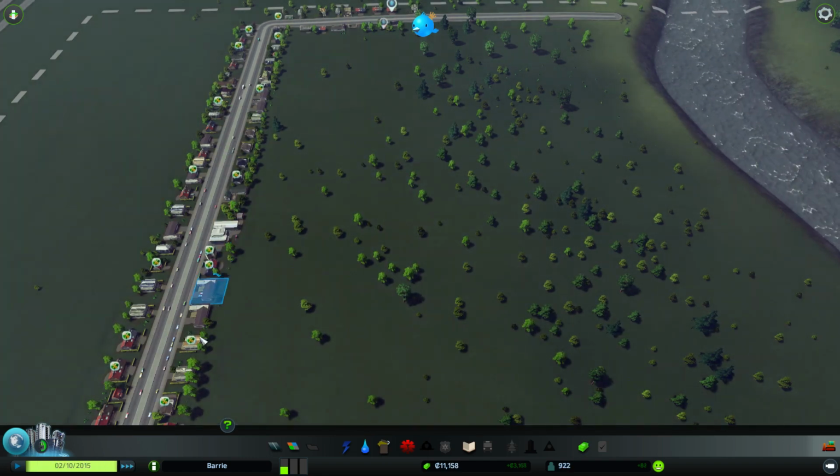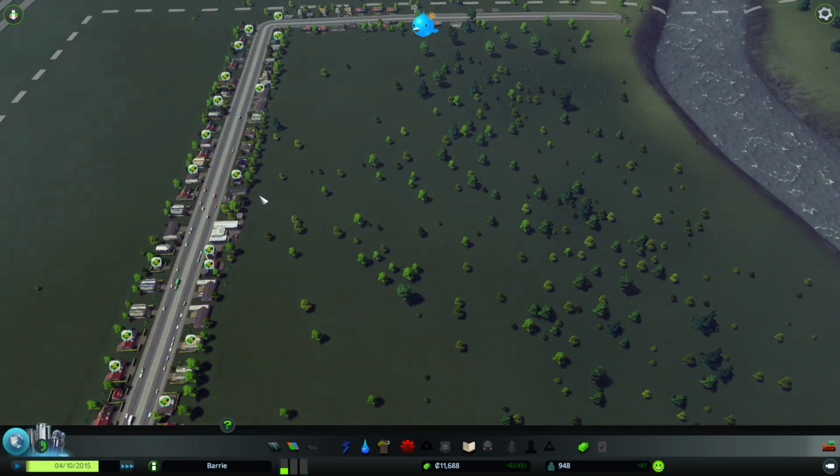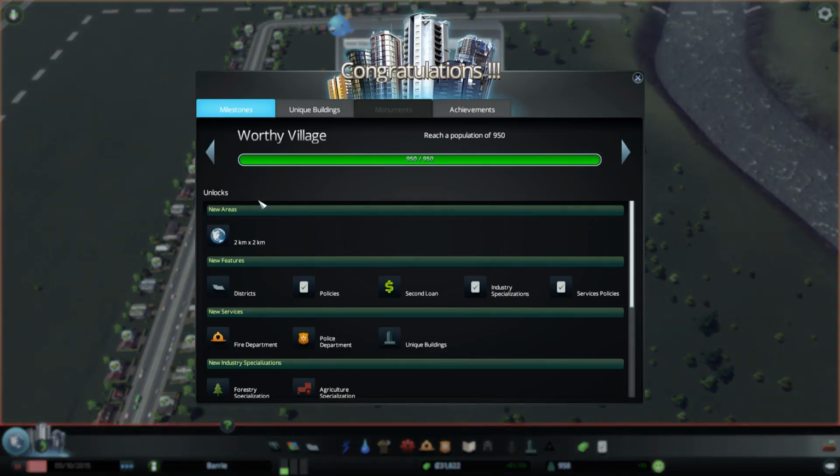And hopefully these tax symbols disappear. They might not, actually, though. It's still kind of high, and they might not accept that. Well, look at that. We just reached another achievement here. We're a worthy village. 950 population.